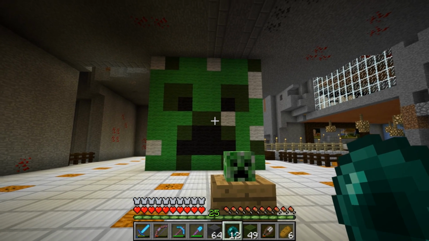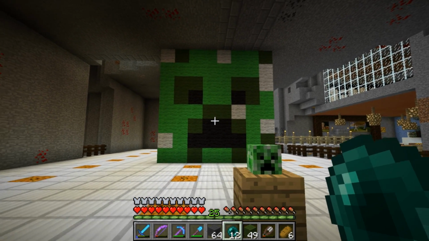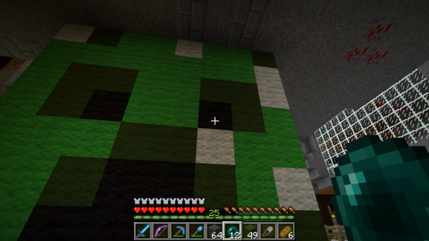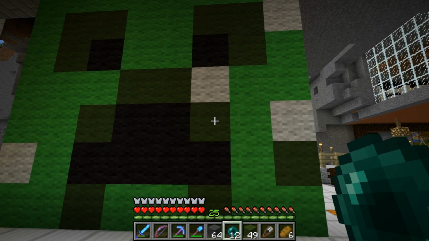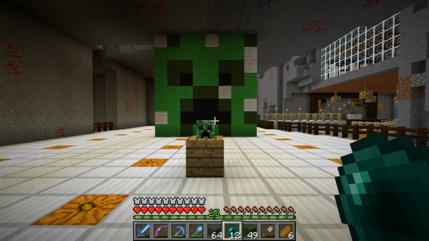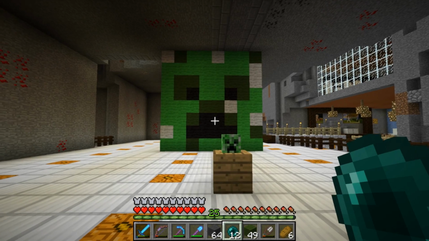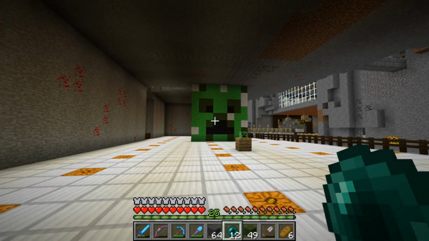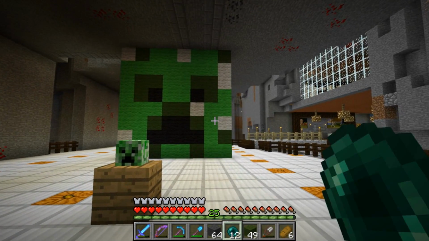Alright, everybody, so I came up with a color scheme that I think works pretty well. We went with some black wool for the base part of the mouth and the eyes. Then we added some dark green and some white. And I think it looks pretty good. It looks pretty close to the regular creeper head, as you can see here. And it looks even better the further you get away, I think. But yeah, I think this is the color scheme we're going to go for.